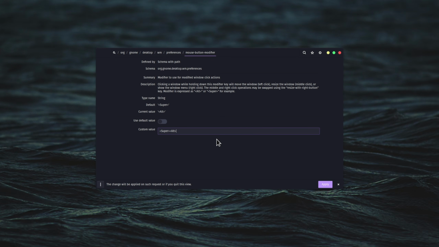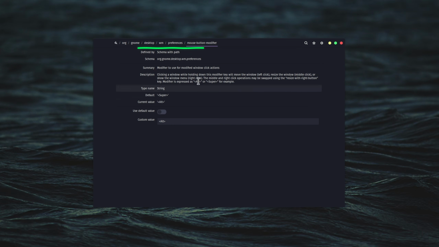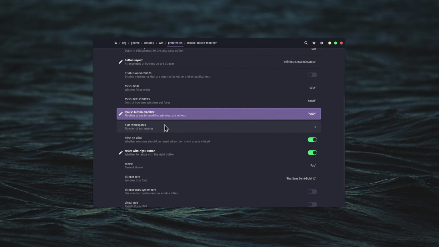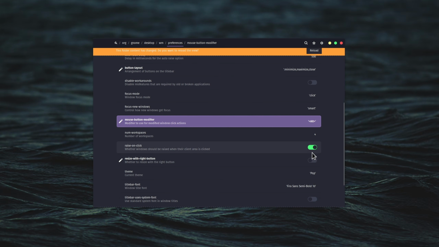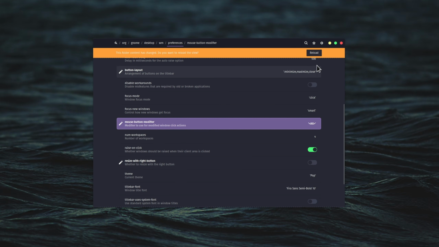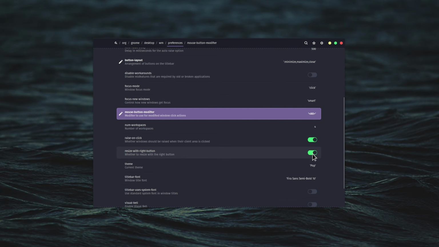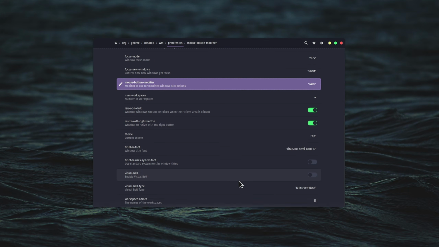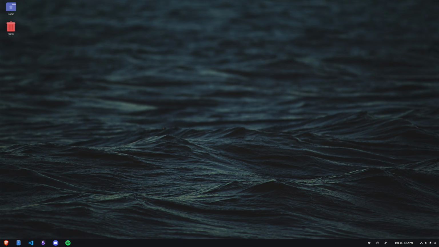Now, you can also use those breadcrumbs up there at the top to go up 1 level, and you'll notice the resize-with-right-button option a couple of rows lower. There are also tons of different other options here if you want to look around. Just know that this is a powerful tool, and it can break things. There's even a disclaimer pop-up saying just that the first time you open this.